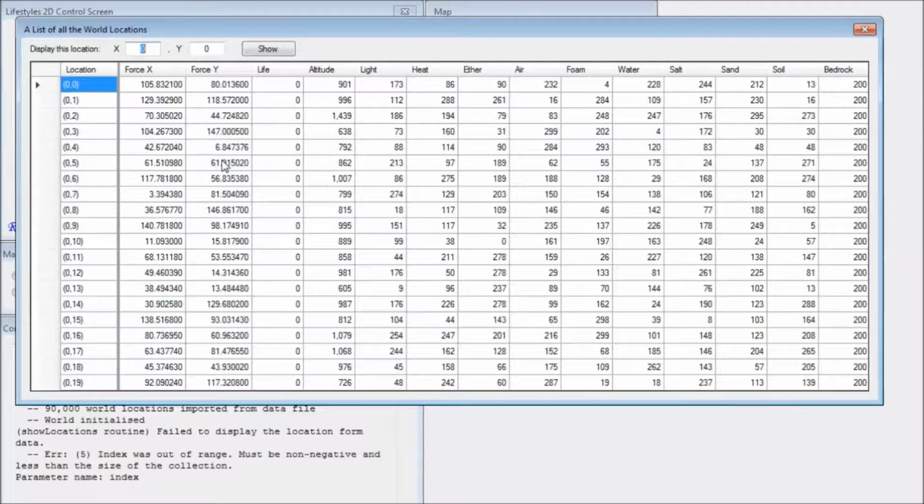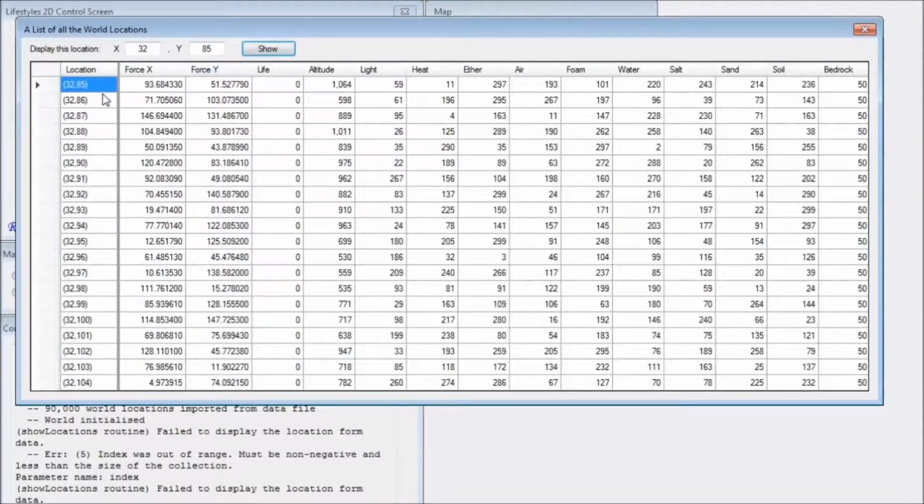On the bright side, I built a few investigative tools while I was searching for the problem. I now have this screen that lets me see exactly what is at a location. I can enter any coordinates and it shows me what's there and what's nearby. I should explain some of these columns.